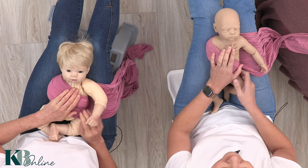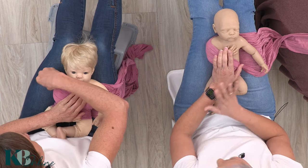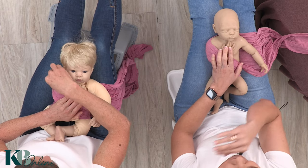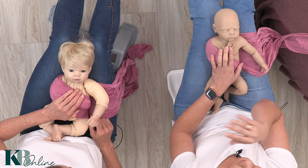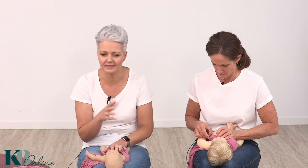Now if you've got a wriggly baby, you want to do the arms first — always get those arms wrapped in nice and securely. If I've got a baby that is constantly fussing, wanting to soothe and suck on the back of their hands and there's no pacifier or dummy, then you want to wrap the hands down. But for the sake of this exercise we can keep the hands out.